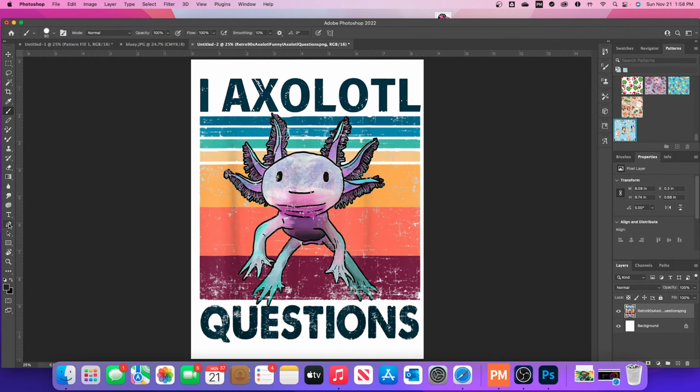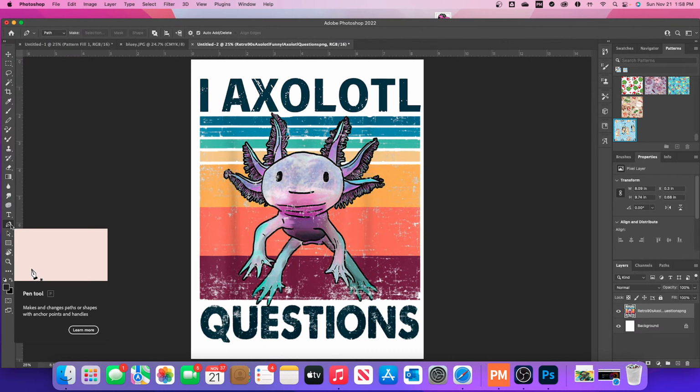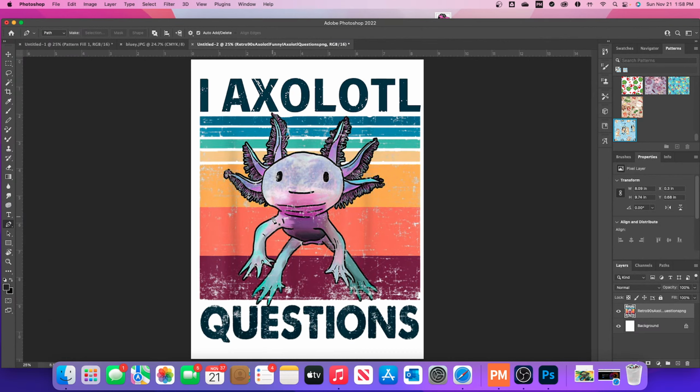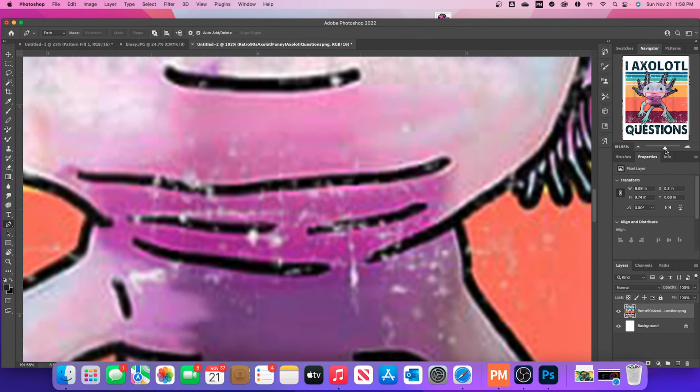All right, so back to what I was doing. This pen tool is how I'm going to sort of crudely draw a t-shirt onto this. And I'll show you what I mean by that. This is where the navigator is going to come in, because this image is a little small for me to see the actual area where I need to work. I mean, I can do it, but it's not going to look very good. If I zoom in, I can see more detail of where I'm putting my pen.